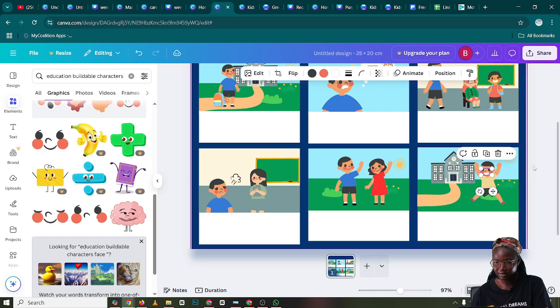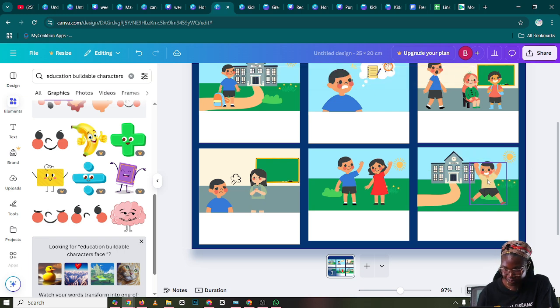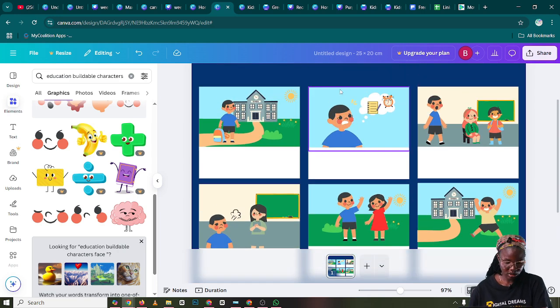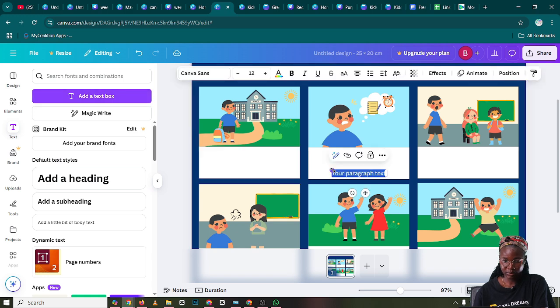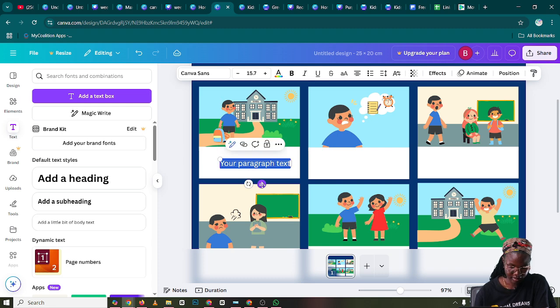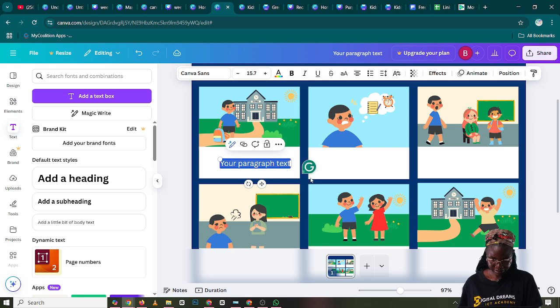All right, so he had a wonderful day at school. All right, so this is like we're done putting the backgrounds. So the next thing we are going to do is to add text. Okay, so add a text explaining each panel. All right, so this time around we just come to text, click on text, add a text box right here, bring it somewhere here. Okay, and then we'll start typing. So I'll have to type all this one by one.